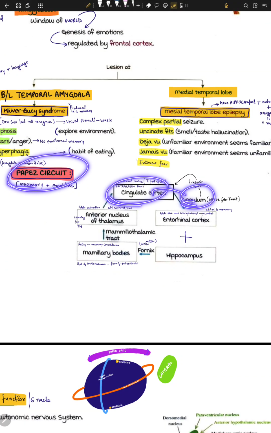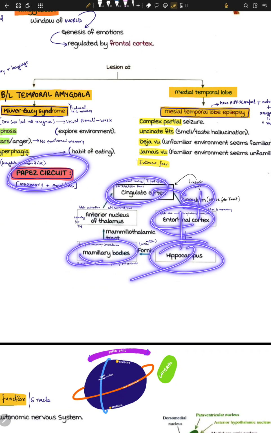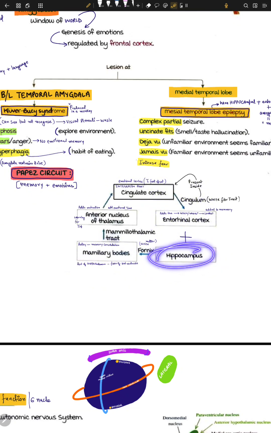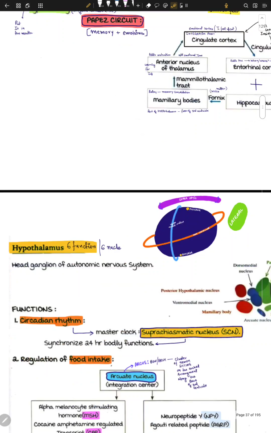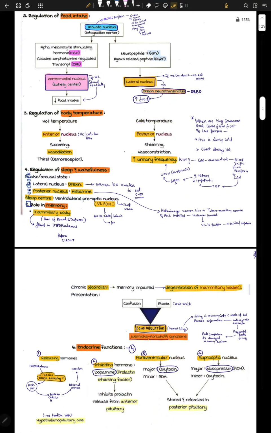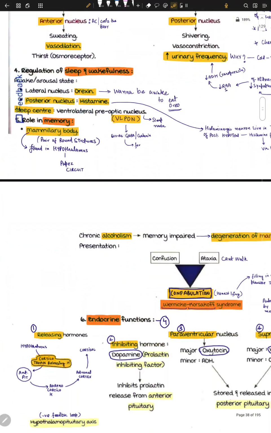Cingulate gyrus gives cingulum gives entorhinal leads to hippocampus leads to mammillary, not hypothalamus. I'm so sorry. Hippocampus gives us fornix gives us mammillary body. Mammillary body is present in hypothalamus. That's why we call it mammillothalamic tract. And then we have anterior nucleus of thalamus. It's really important for your emotions and your memory, and then it goes back to the cingulate cortex where it integrates all of this together. So that's the whole concept of mammillary body and memory, right?